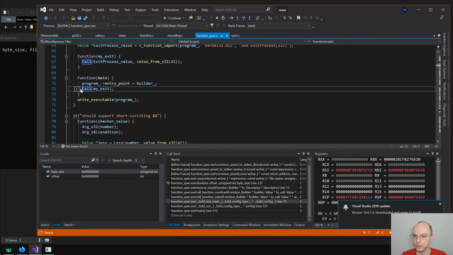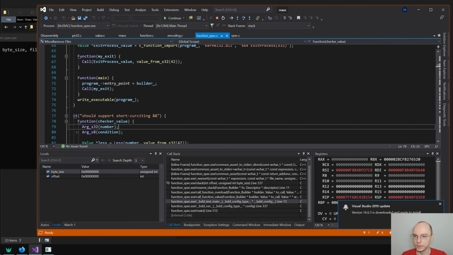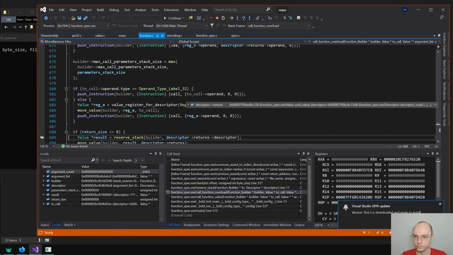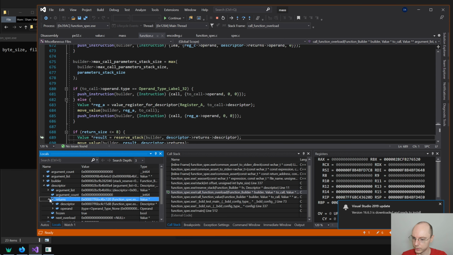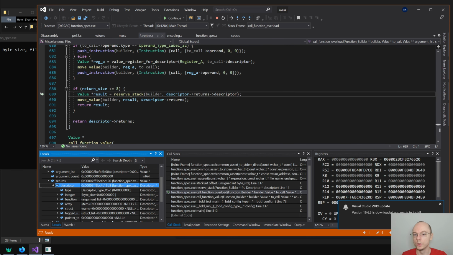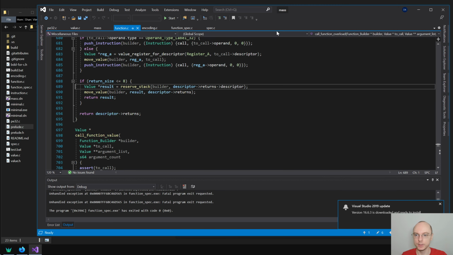Function spec, it is definitely unhappy about this stuff. But the question is why? So descriptor returns descriptor. Oh, I see. So this is actually something that is broken, I guess, at the moment. We do need to have a return value, which is not good. Well, let's fix that.